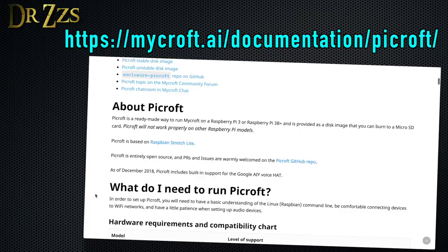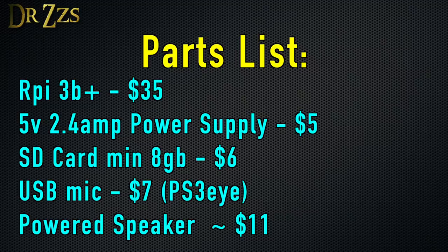The steps for building the Pycroft can be found at this website, but since a lot of us are visual learners, I'll go through it in this video. First off, these are the parts you're going to need: a Raspberry Pi 3 B or B+. Unfortunately the Pi 2 or the Zero just won't cut it. You're going to need a power supply and an SD card with at least 8GB. You'll also need a USB microphone.